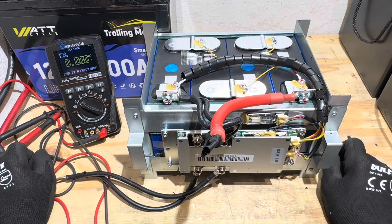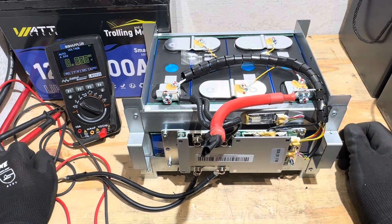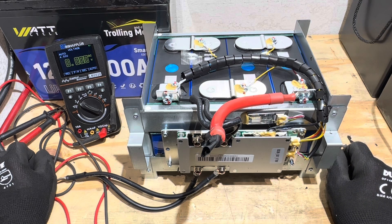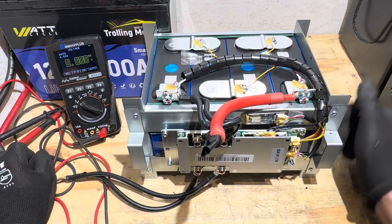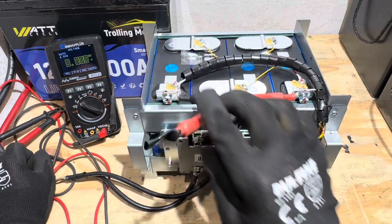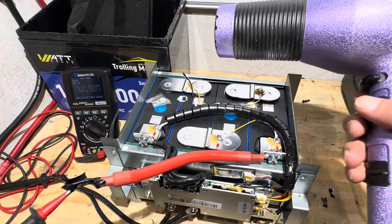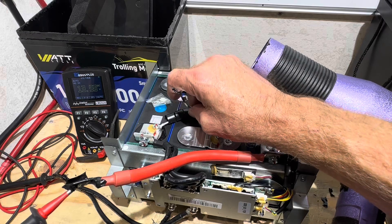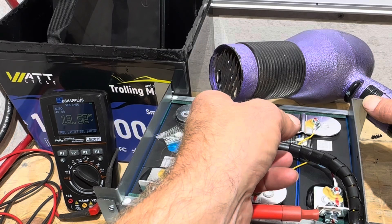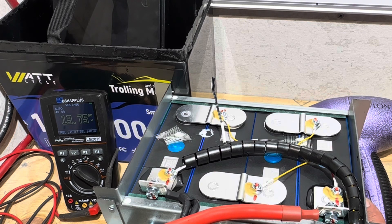That's probably why the voltages are acting up the way they are. I could try to drain it down, but do I really want to do that with a pack that far out of balance? I'm probably going to manually balance those cells and then try again later, because I can't give a reliable capacity run with cells that far out of whack. I'm going to troubleshoot further and see what the manufacturer says. Before wrapping up, I want to try one more thing — I'll trip the BMS's FETs through a safety event by briefly triggering the high-temp sensor to see if it changes the output voltage.